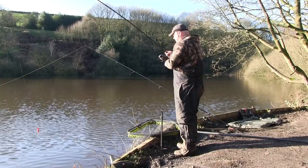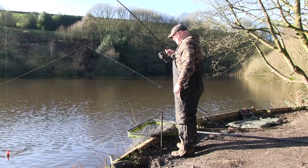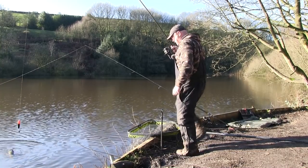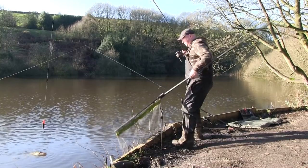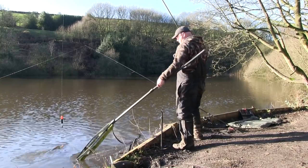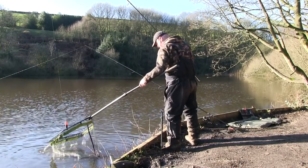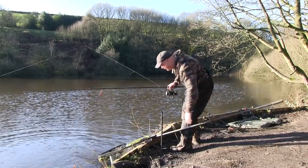It's actually swimming towards me, so I haven't seen it yet. About the same size as the other one. I think it's a different one, it's got a different tail. And we just hooked again. There were big fish in the edge there then. I think it was pike, small pike.